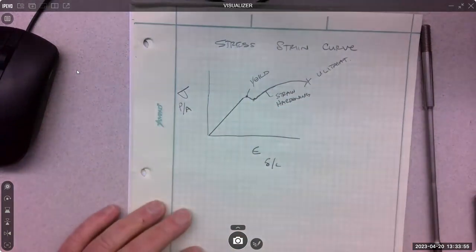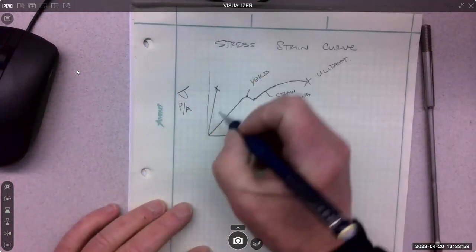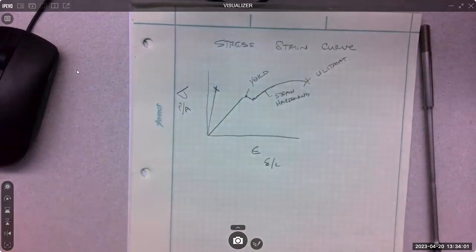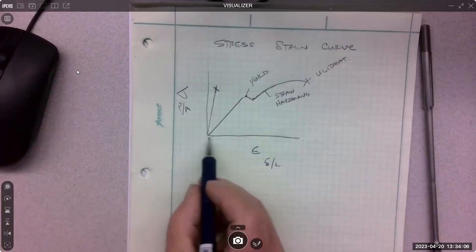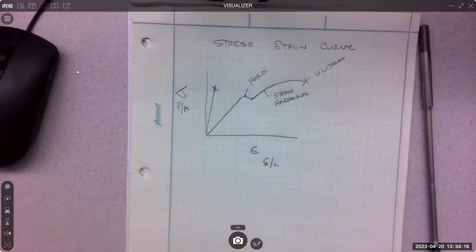That's aluminum. Titanium, that's its full curve. It carries a load, doesn't stretch much, right? This is stretch, doesn't stretch much, and then blows up. No warning. Super strong, super light. We love it, but it doesn't give us these characteristics.